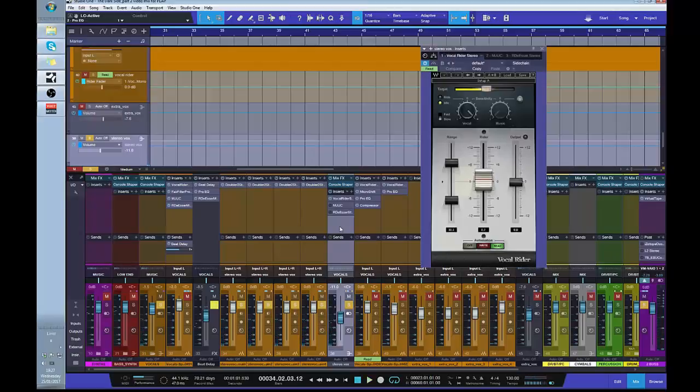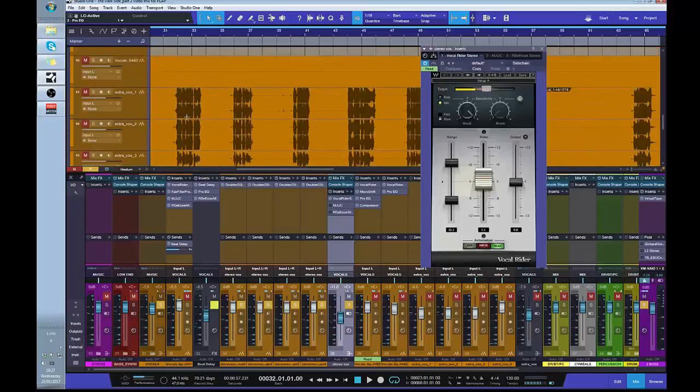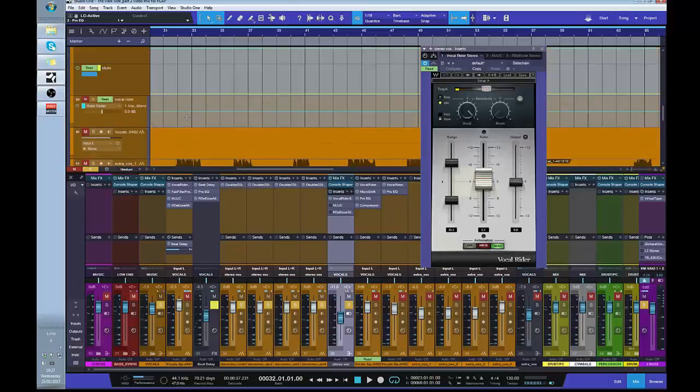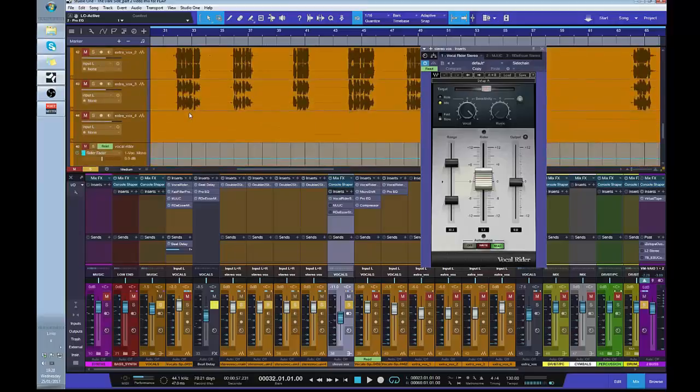Okay, so we're just riding the vocal there a bit. Okay, and not sure whether, I think that might be the rider for it there, possibly, not sure. Anyway, on to the next plugin.